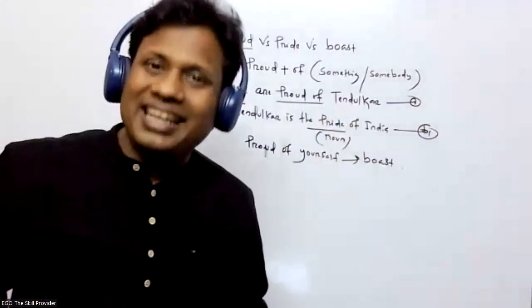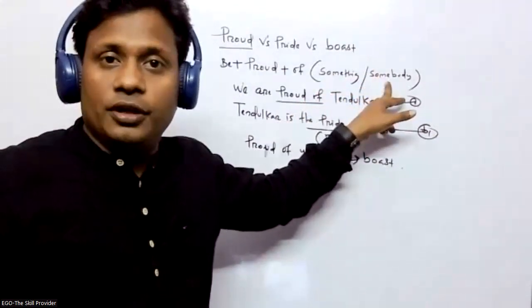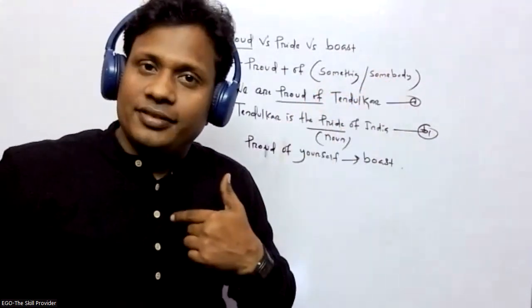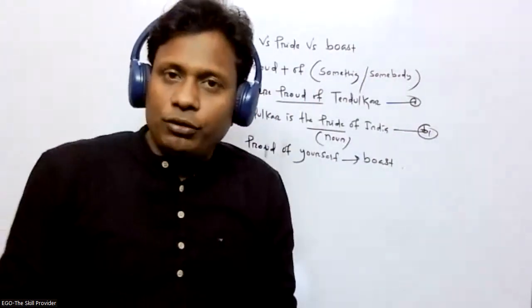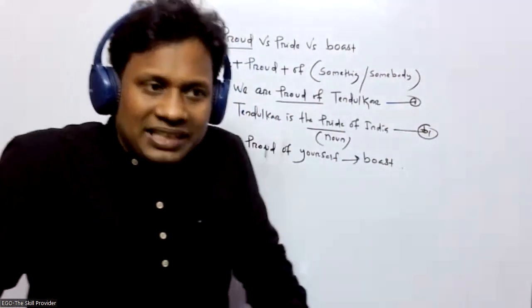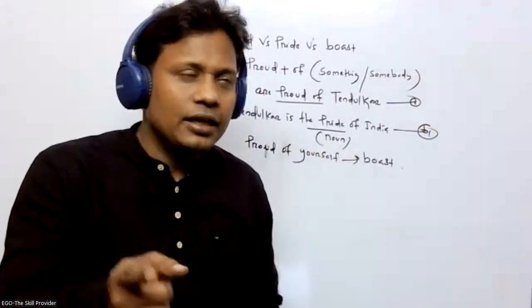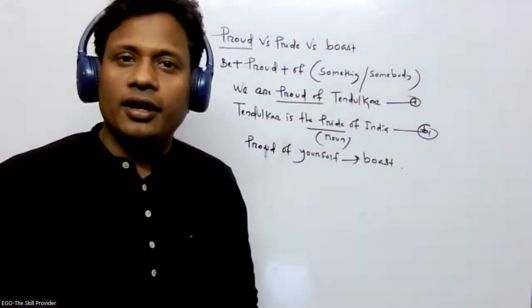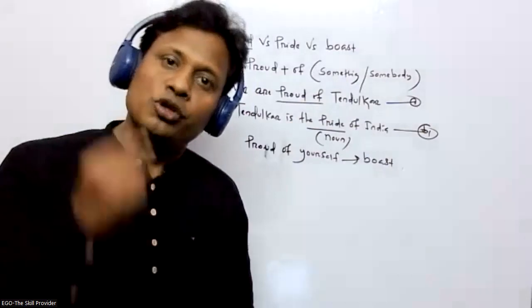It is not about somebody else. It is about something or somebody else, so it is not about yourself or oneself, myself. I am telling about myself. I have this, I have that, that you will call boast. He is boasting about his properties. He is boasting of, or boasting about, both are possible.